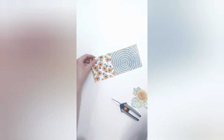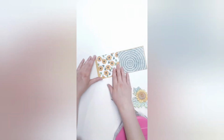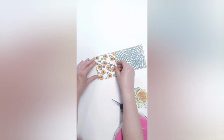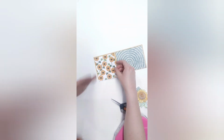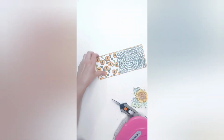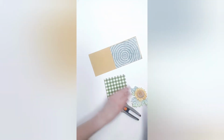Now we're going to stick on our sunflower paper. I don't know which direction your sunflowers ended up going. They might be this direction. They might be up and down. I did not cut the sunflowers, so I did not do them all exactly the same. I had Taylor help me. But either way, it doesn't really matter the direction, because the effect is still going to be the same.